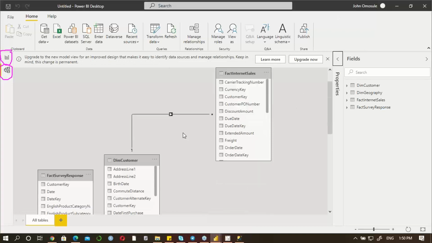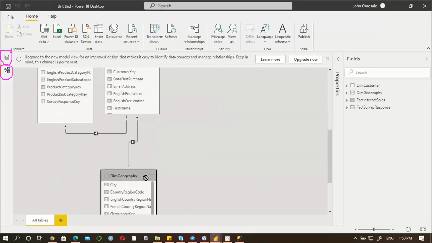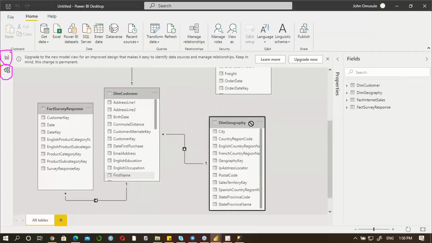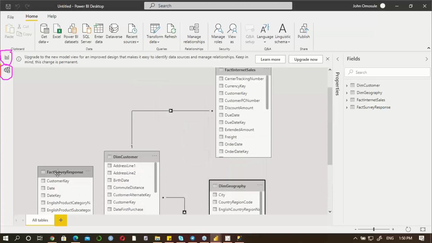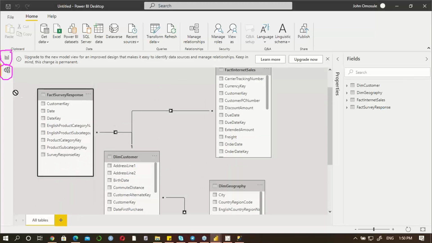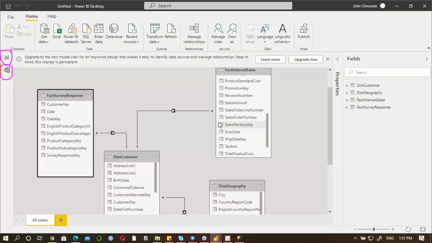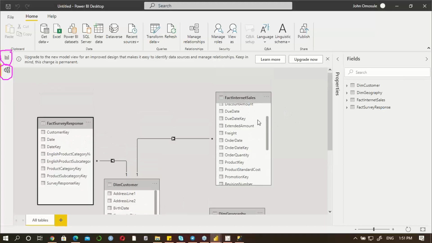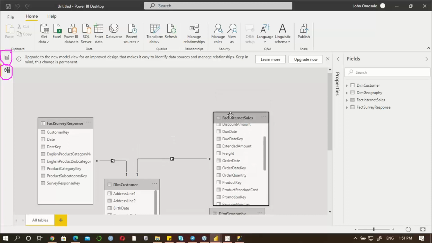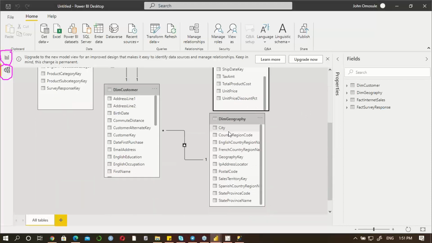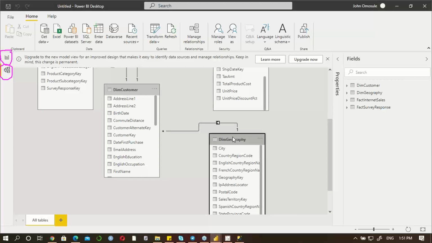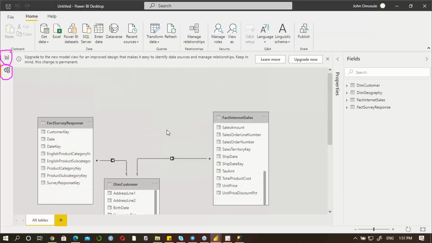Because I selected related tables and they are related indeed, you can see the relationship has been formed between the tables. Is that clear?